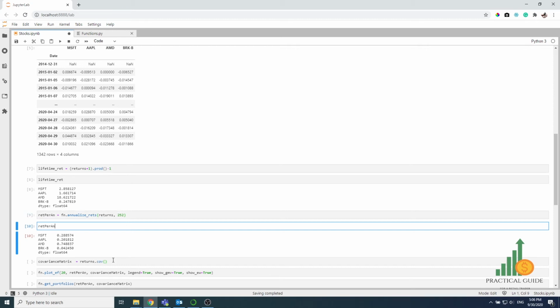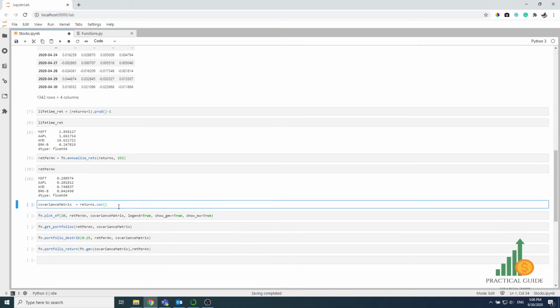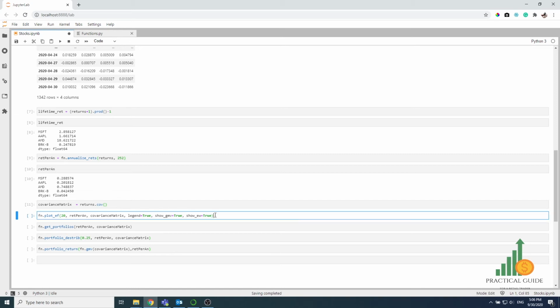All right, the next thing is that we're going to compute the covariance matrix. Now the covariance matrix is used to identify risk. Risk is very important. The two aspects of investing and portfolio building are risk and return, and actually how much return you get per unit of risk, how much you pay for your return.